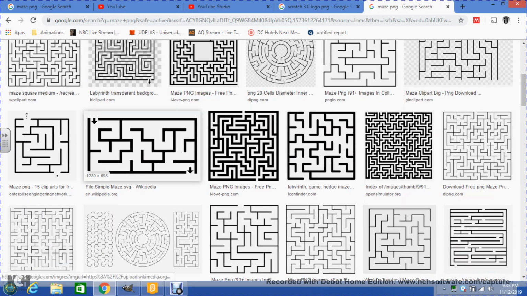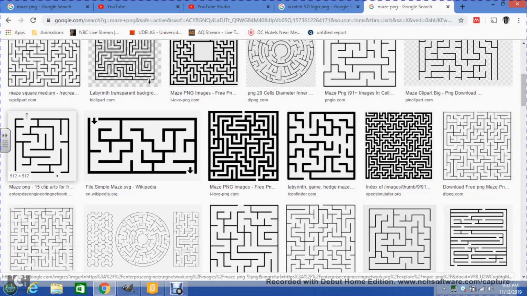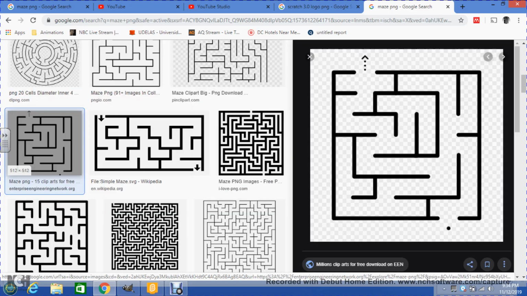We have already used this maze, so we can possibly use this one instead. So let's use this one. When I click on that one, if I'm lucky, I will have a transparent background immediately, because here we see that the background was white, and once I open it here, the background disappeared and I have a transparent background.